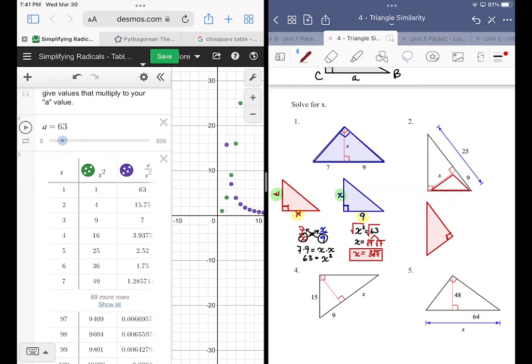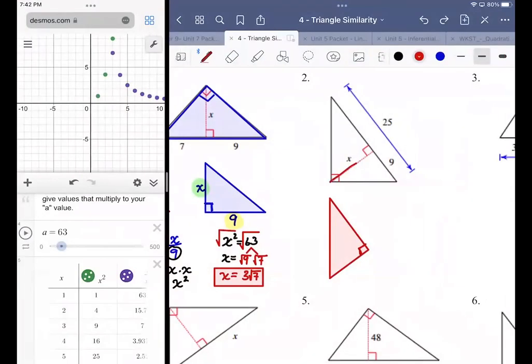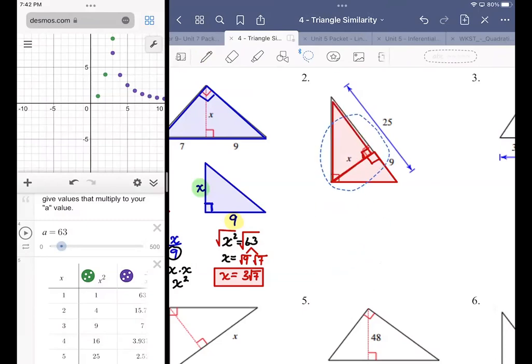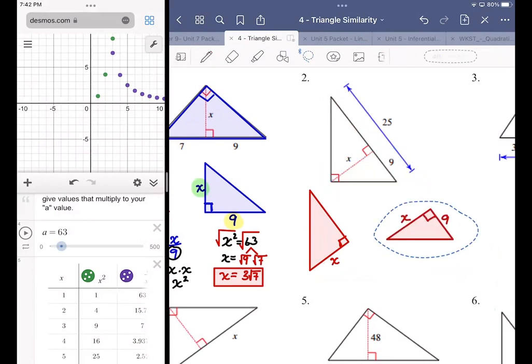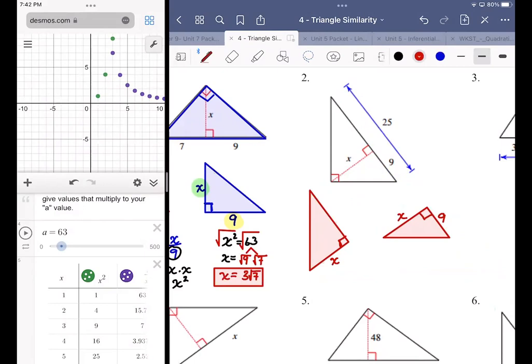I'll grab this one. Okay, screwed that up. Bring it in a little. Let me fix this. Make it a little easier. There's another one. Now, I should also take the dimensions with it. All right, so this one has dimensions of X and nothing else. So just X. I mean, it has a dimension, I just don't know what it is. We can figure it out, and I'll show you that in a minute. But for now, I'm just going to say I don't know what it is. So we have X and 9. Pull that one out. And then we have the whole thing.